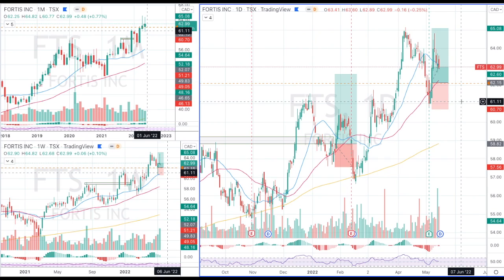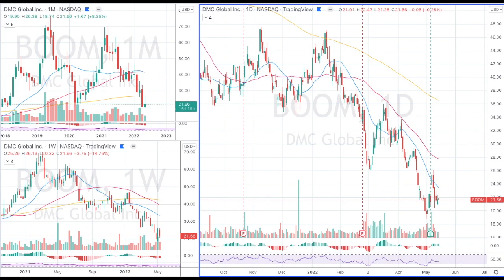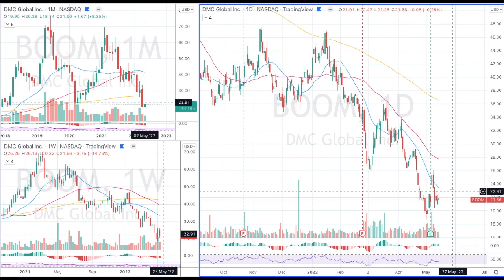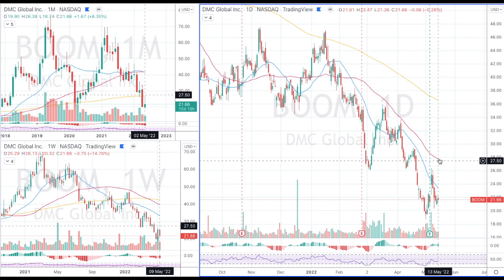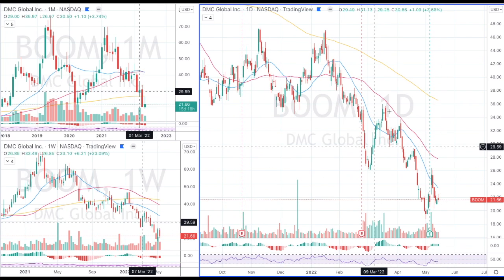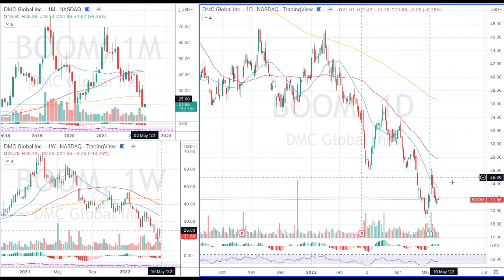So FDS is gone, but I'll be watching this one because there's something to learn in every stock. We mentioned BOOM last week. No entry here. This one got really sloppy. What I wanted to see was more of an extension into this red line, similar to what happened here. We didn't get it. Kind of chopped around.